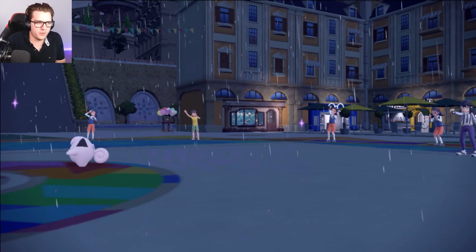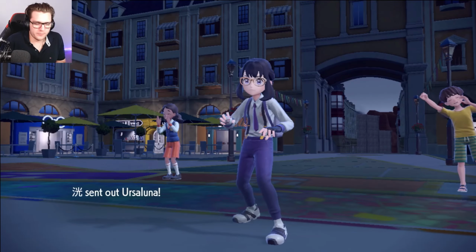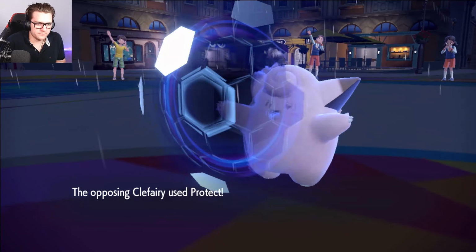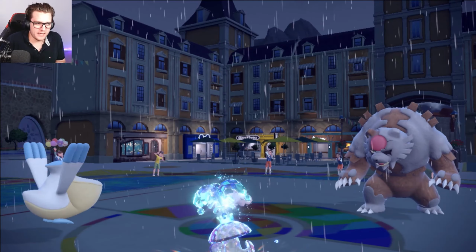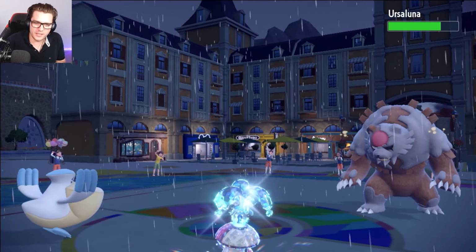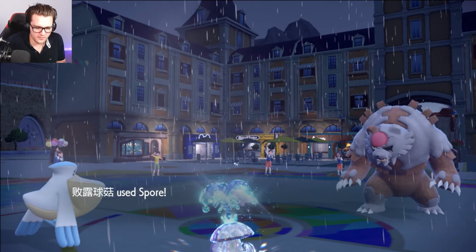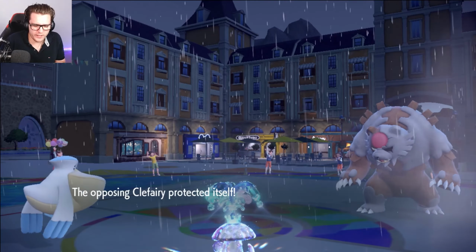Oh, okay, perfect. Show me what this is. Okay, Blood Moon, Ursaluna. That is fine, because I... That's not fine. Because now he's going to... Wait, didn't the Clef... Call me crazy, did he just double protect the Clef? Oh my god, double confusion. Oh, dude, I really wish I was paying better attention. Clef hasn't clicked a move, right? Is that double protect?